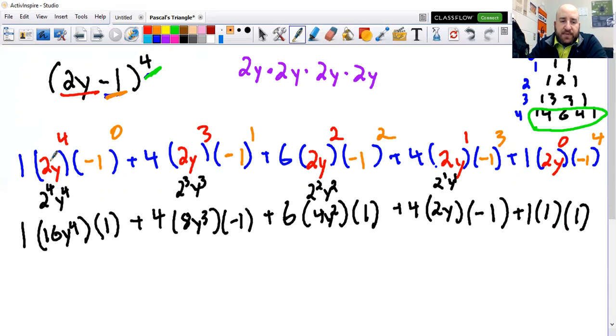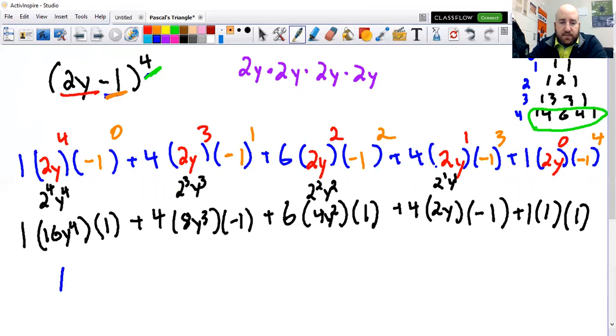So again, the biggest thing was with that coefficient, but all you're going to do is raise the coefficient to the power and the variable to the power. And then with the negative ones, this is one of those little tricks they like to throw out. When you have the negative ones, it's just going to alternate between +1 and -1 all the way down. So now multiply everything together.